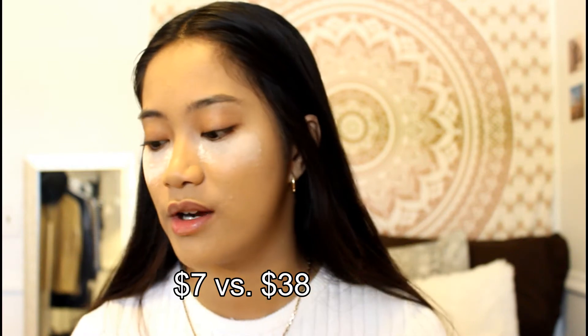So now that I've got my concealer and my foundation on, I'm going to go ahead and put a little bit of the Air Spun Translucent Powder under my eyes and bake under there. I've been using this Air Spun Translucent Powder for so many years, it has not let me down. It's an alternative to the Laura Mercier powder, and a lot cheaper. Taking this angled eyeliner brush and using the Amazonian Clay Voluminizing Brow Powder by Tarte in the shade Black Brown, I'm going to go ahead and put this on my brows.